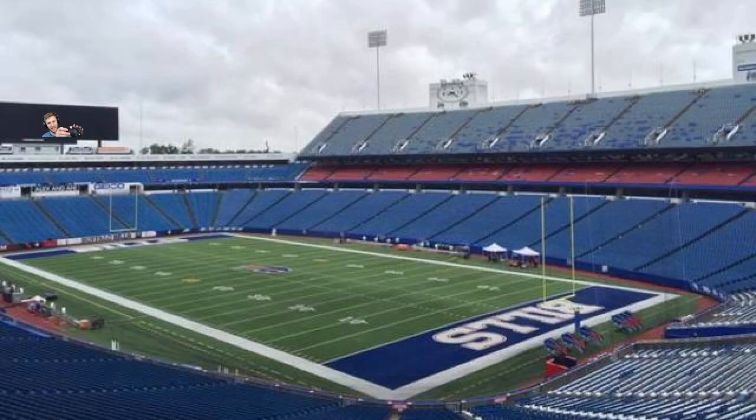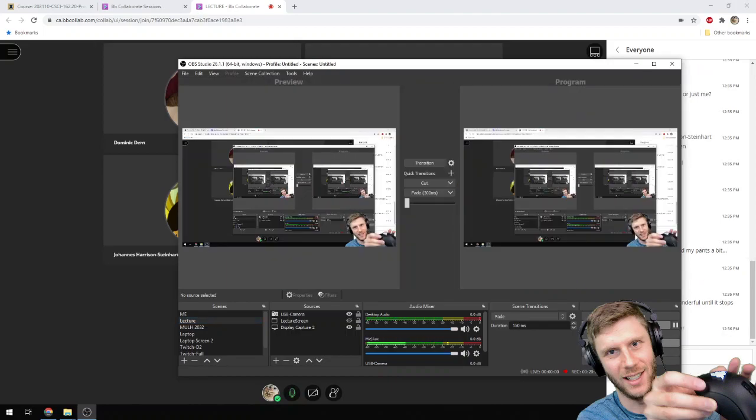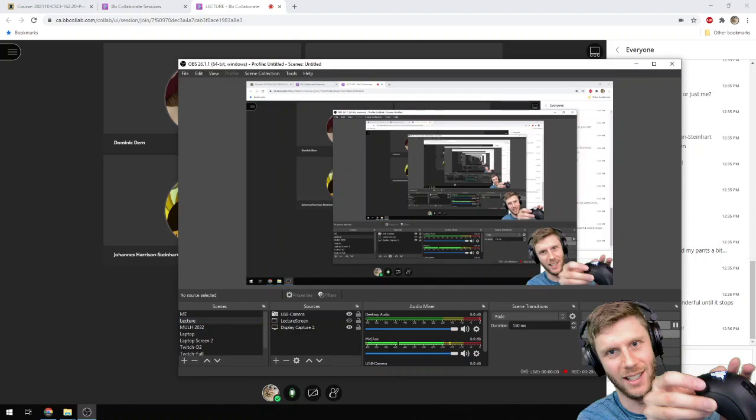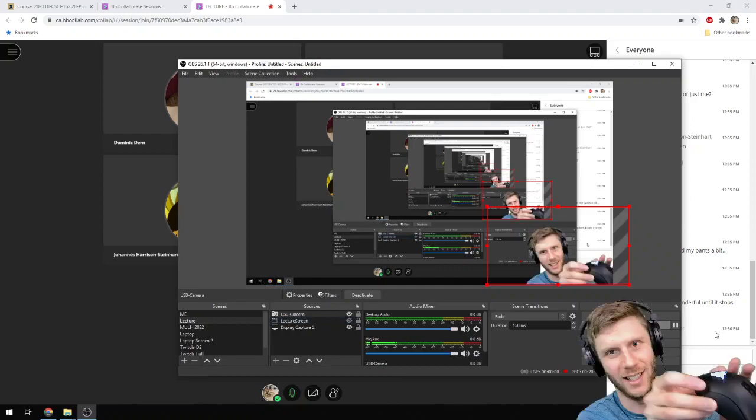Hello? Why is this stuck like this? I should not be stuck. But for some reason, OBS has me kind of messed up. So I'm going to stop recording the lecture, exit OBS and then restart, because you're right. This is kind of a terrifying situation. So pardon me for a moment.